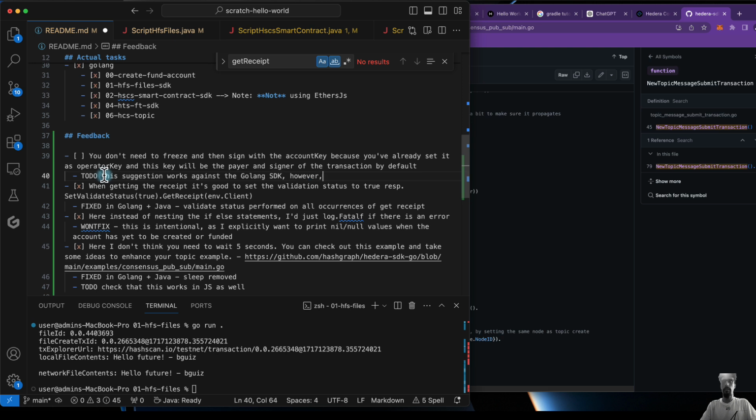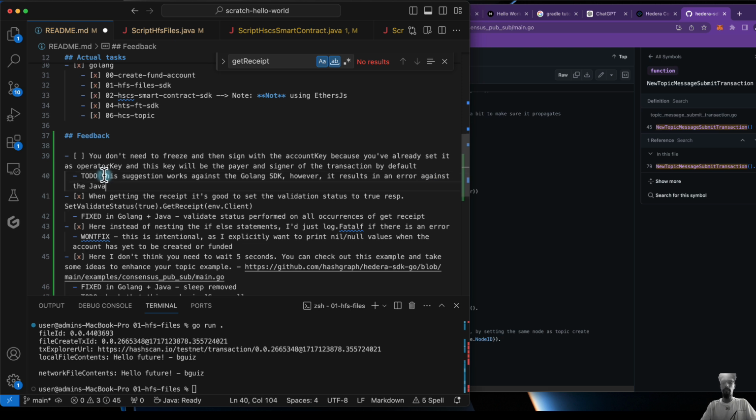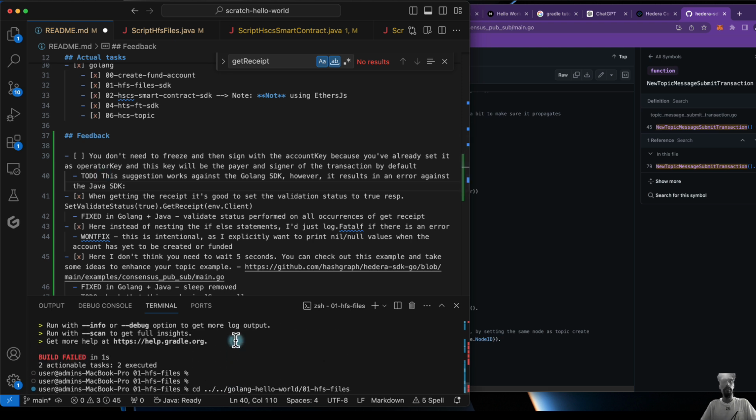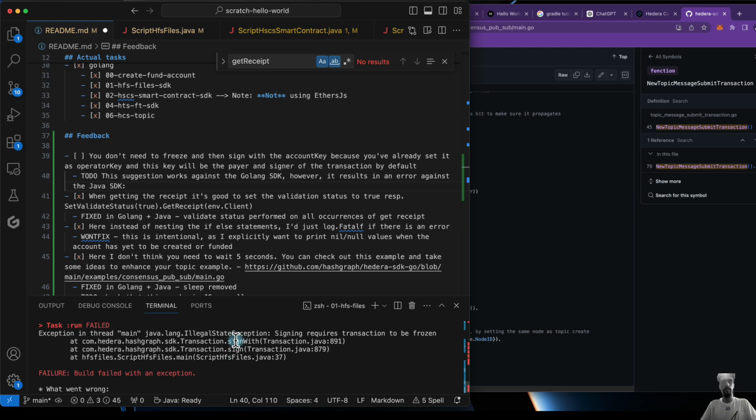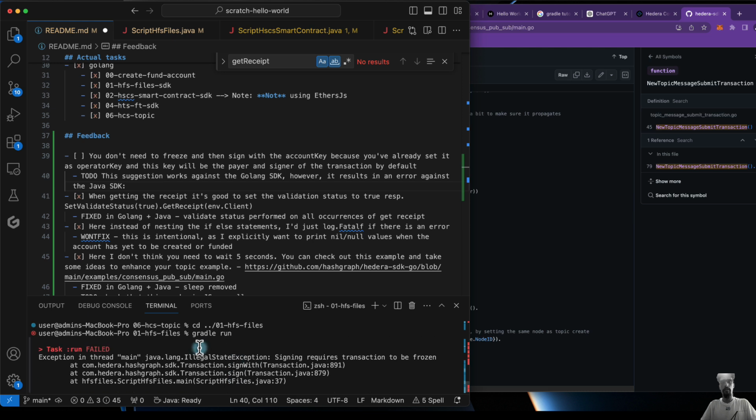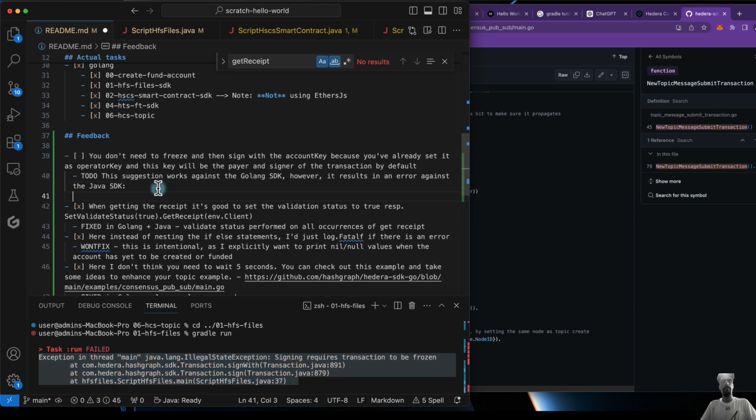However, it results in an error against the Java SDK. And the error is, just going to copy that stack trace.